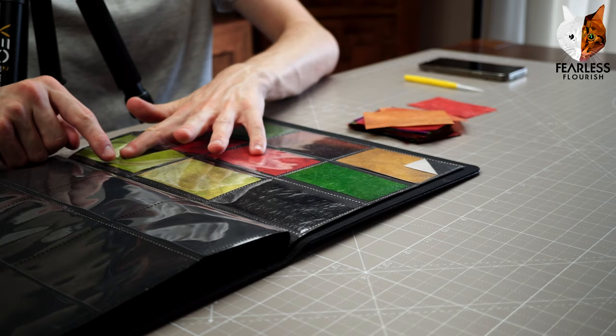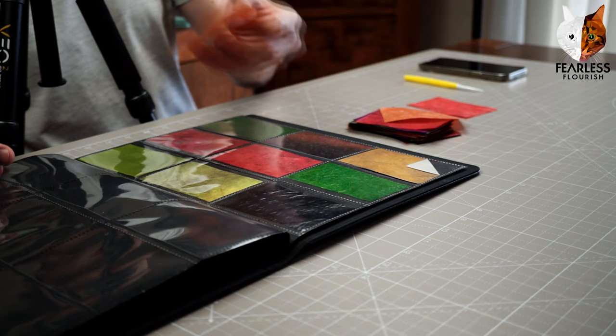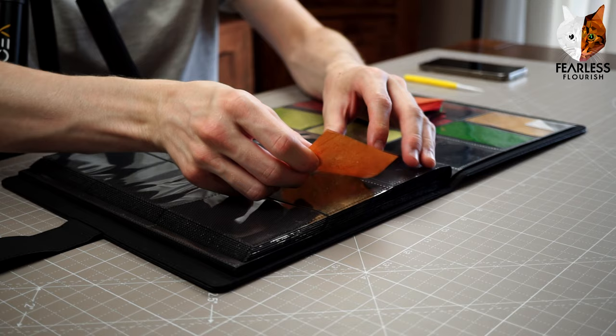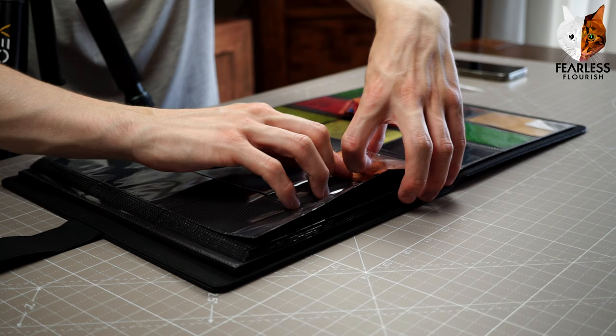Where can I buy a sheet like this? What person or place sells a sheet that I'm looking for? You could have a sheet in mind but you can't find it anywhere. I'd just say I want to do this paper — what are the chances of finding something like this in a shop, an online shop, or from a friend that sells it? When you have the basic understanding of how to create the paper, things get much easier.